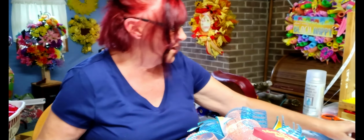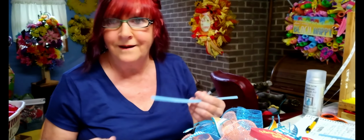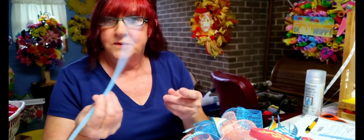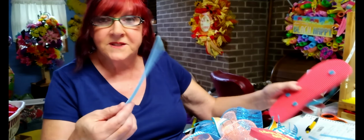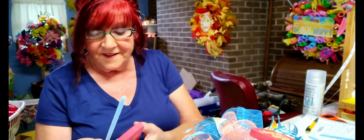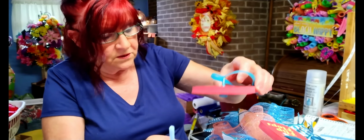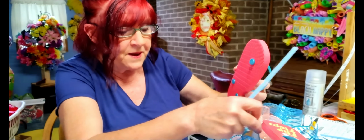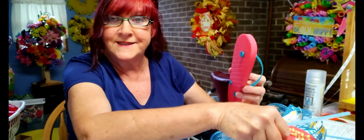So there again, let's see. Where'd my other zip tie go? Well, I've lost it, guys. But let me just do this one here, and I can fix it later, okay? So if you're using a pipe cleaner, this might be better for those that can't handle the zip ties. And don't worry about the ribbons. You can go back and get them out of the way, fix them however you want them, just like we do on our wreaths.